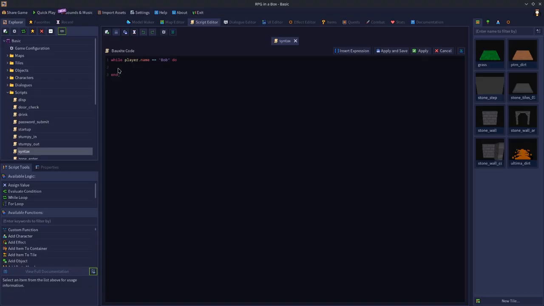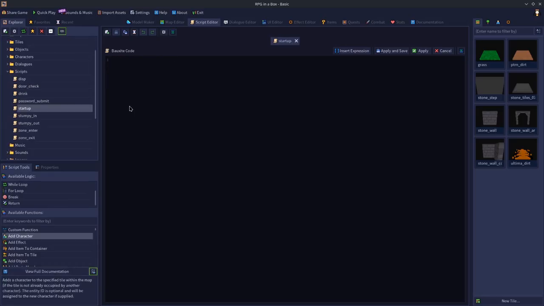So you have your while, then you have the condition, just like an if condition. You have the thing that's going to make this while loop active. So what's going to happen is this loop is only going to be active while the player's name is Bob in this case. The moment it isn't, so you could change the name somewhere or something, this loop will then stop. Okay. We should talk about arrays quickly. Arrays and codexes.